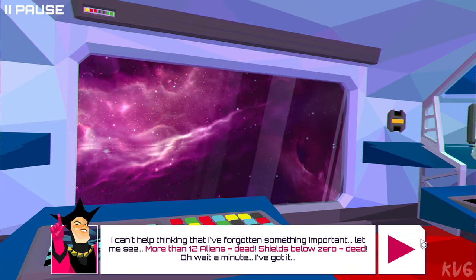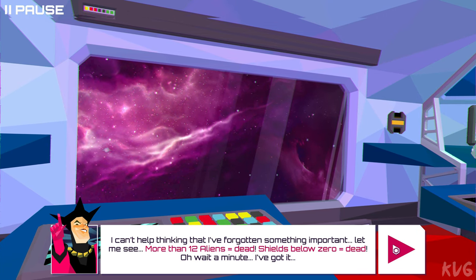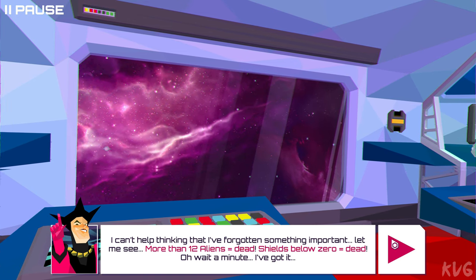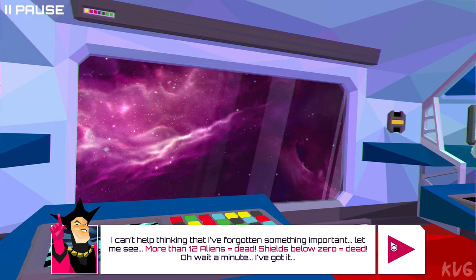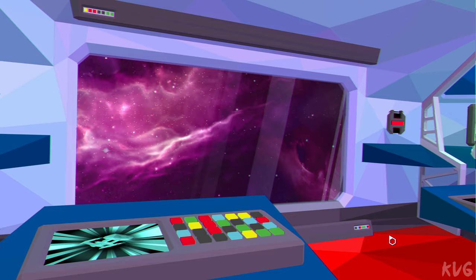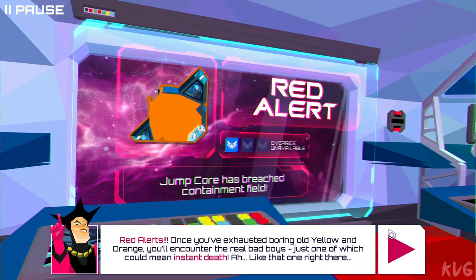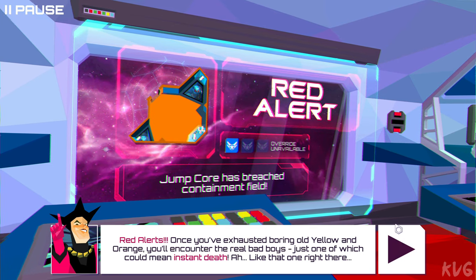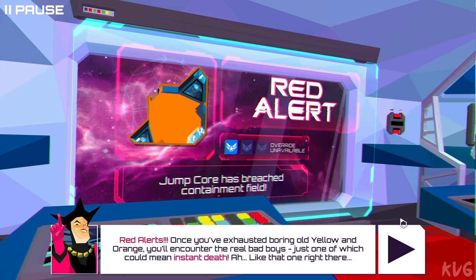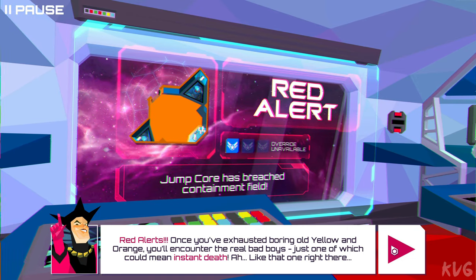I can't help thinking that I've forgotten something important. Let me see. More than 12 aliens equals dead. Shields below zero equals dead. Oh, wait a minute, I've got it. Caution. Jump core has breached. Red alerts. Once you've exhausted boring old yellow and orange, you'll encounter the real bad boys, just one of which could mean instant death. Ah, like that one right there.